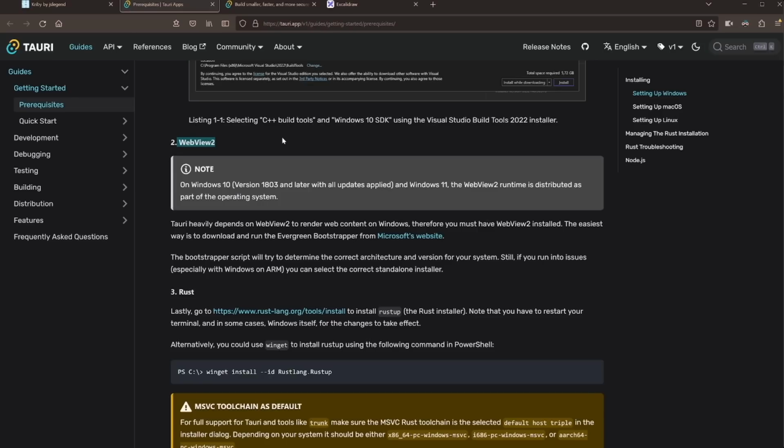Because Electron has to package a whole Chrome browser, that means an executable that does basically nothing. So an empty project is going to be, I think, 100 megabytes. Now with Tauri, the actual end game, the full game that I've shown you earlier, is only 6 megabytes. So you can see that it's really not bloated.